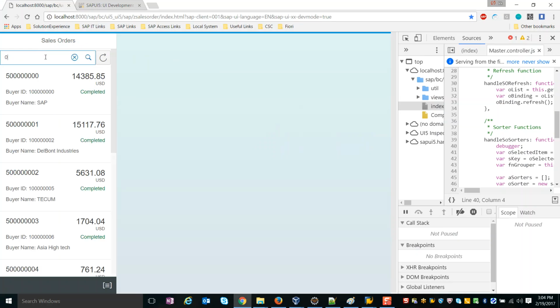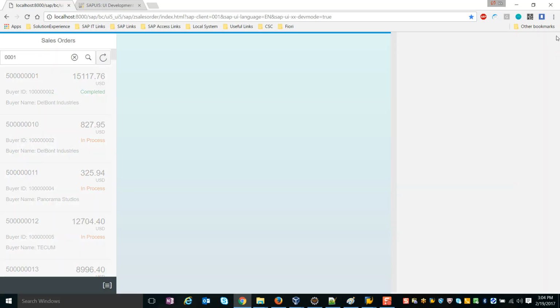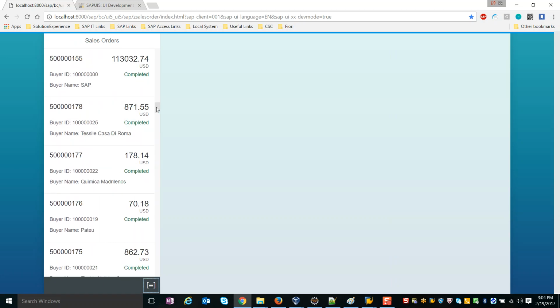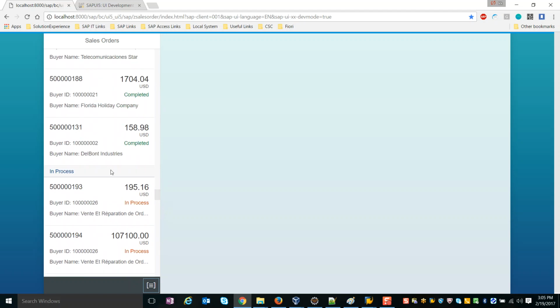So to get more values, I'm just going to filter with 001. Okay, now if I sort according to the status, we know that the system will execute the backend logic, and you can see that the complete has been displayed first, and then the in process has been displayed, right?